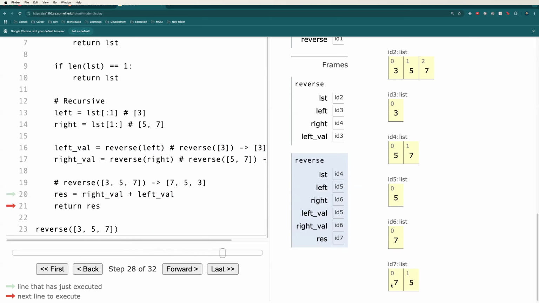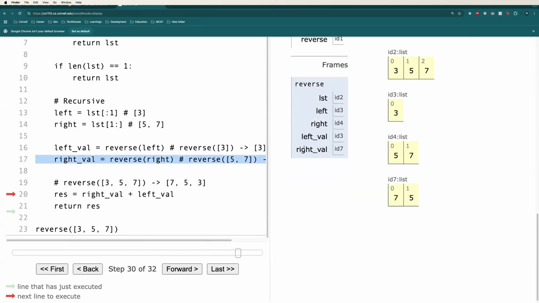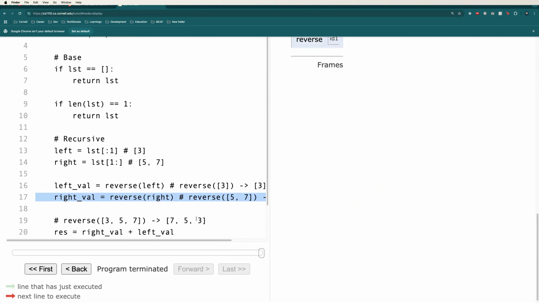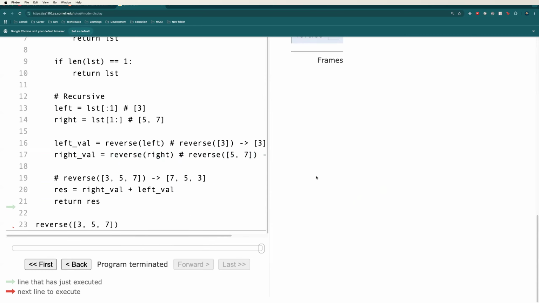But note, we triggered this call. When did we trigger this call frame? This current one. Where were we? We were on line 17 of the first call frame, if you remember, right? So this ID, 7, 5, will come and replace this right val here. If I hit next, you can see it's here. This 7, 5 here. Now it goes to the combination step of the first call frame, and that adds everything together, and we are there, ID8. And that's our answer. Ta-da! We are done. That was fun. Okay, are we good to proceed?